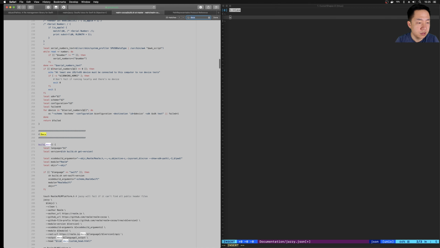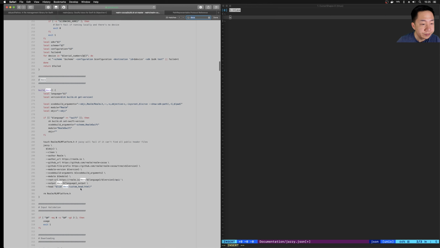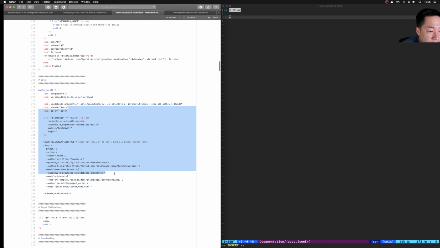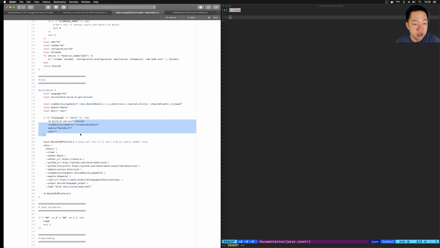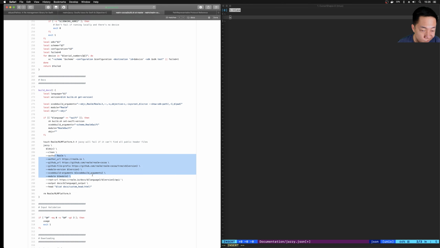Build docs, okay. So they just invoke Jazzy on the command line, and they swap out some arguments by language.